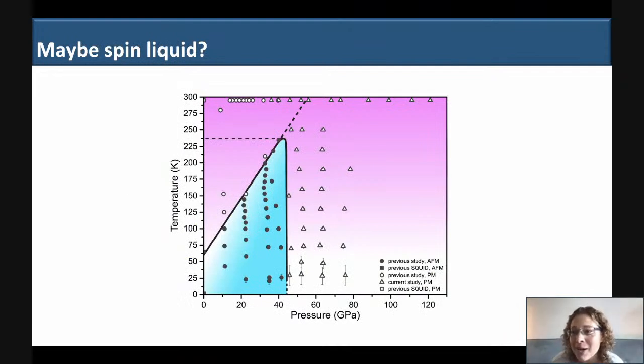Our theory collaborators believe that this could demonstrate the onset of a quantum spin liquid transition and that there are two possibilities. One, a change to the S equals 1/2 phase, and the other is a complex structural ordering with two different competing magnetic pathways. But regardless, we have a Kagome lattice where we've eliminated the magnetic ordering transition, which puts us into a very exciting and rare experimental space.